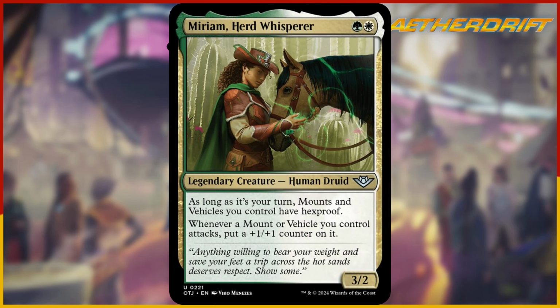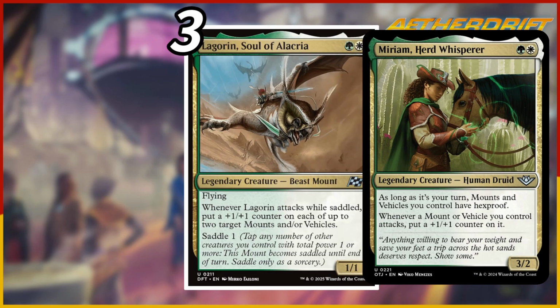But Miriam says give all of your mounts and vehicles +1/+1 whenever they attack, which seems way better than just +2 when Lagrin attacks. So while my first instinct was that Miriam is just better, so let's not even bother talking about Lagrin, I've come around to Lagrin because they themselves are a mount. Very often, there are cards that just say, when I attack, I get bigger, and those tend to be good enough commanders, very strong commanders, especially a 2-mana flyer that gets bigger whenever it attacks.